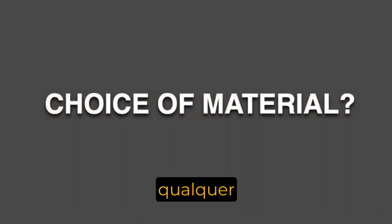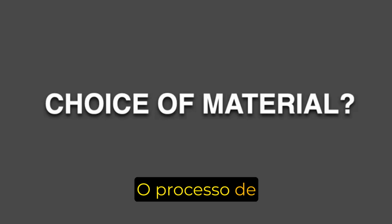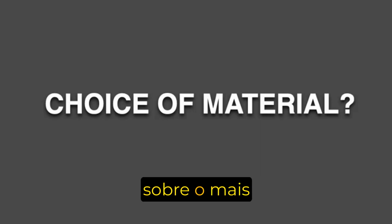An essential aspect of any dental rehabilitation is the choice of material for the final restorations. The selection process is of utmost importance because the ideal material thickness has a significant influence on the preparation depth required for the restorative procedure. By carefully considering factors such as durability, aesthetics, biocompatibility, and the patient's specific needs, we can make an informed decision about the most suitable material for each individual case. A thoughtful choice not only ensures the longevity and success of the final restorations, but also optimizes the preparation process, minimizing the removal of healthy tooth structure and preserving the patient's natural dentition as much as possible.